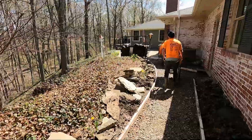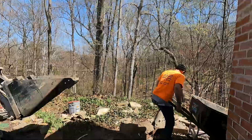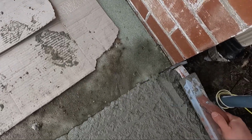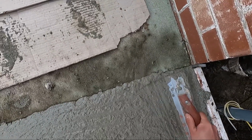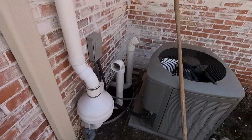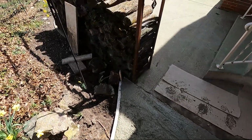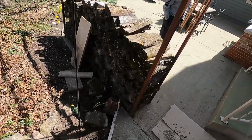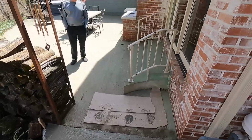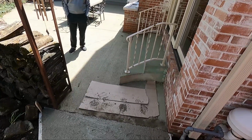Make sure you get it all the way up there in the front. Yeah, I know. All right, hold this. Joe's a beast. It's all about finesse. It really is. He was showing me up. Look, it's like you don't even hardly need to screed it now, huh?